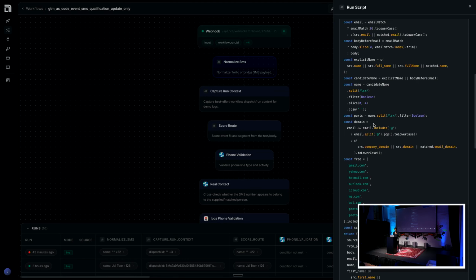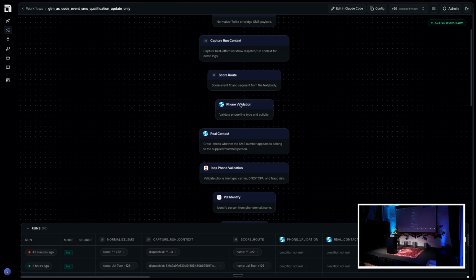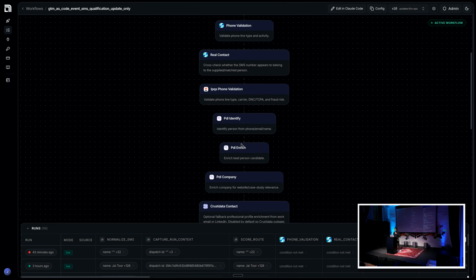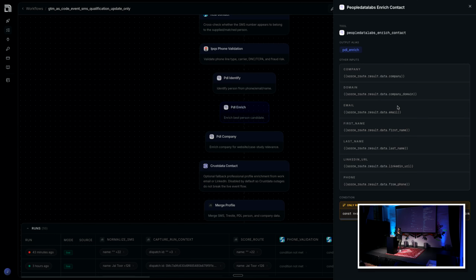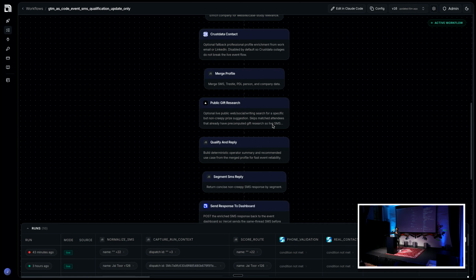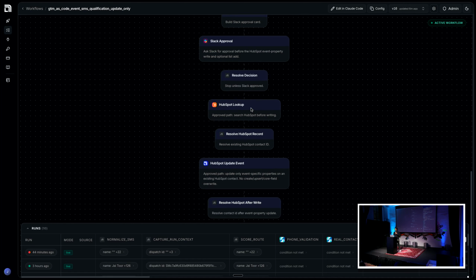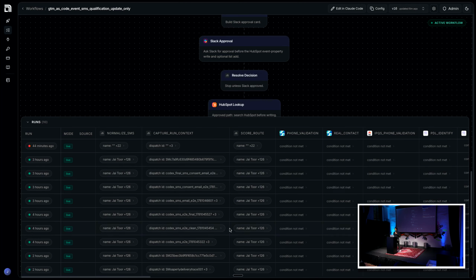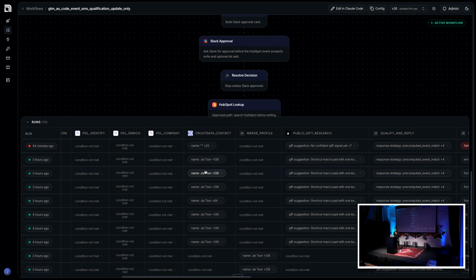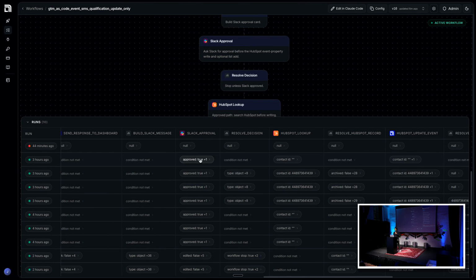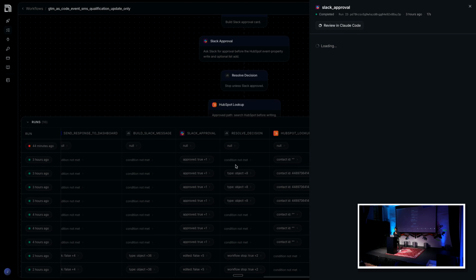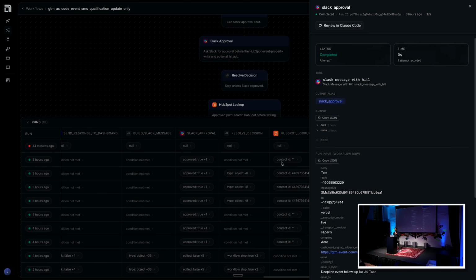And this is the workflow. So if you text that number, it will actually start this workflow. And the workflow is, it receives the SMS, it normalizes it, so it's running code. I designed this entire workflow by chatting with Claude Code, and then deployed it to the cloud and said, all right, when someone texts this number, let's go get this information, get their phone, validate it, make sure it's a real contact, validate again, get some more enrichment data from different providers, combine all of that, and check if they're in HubSpot.